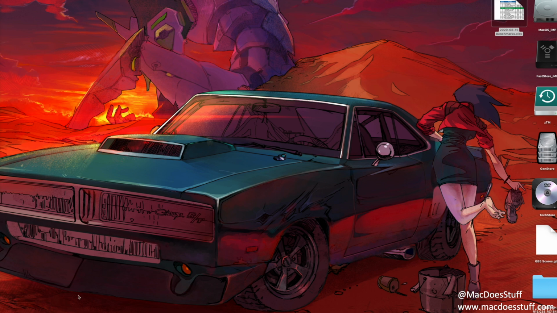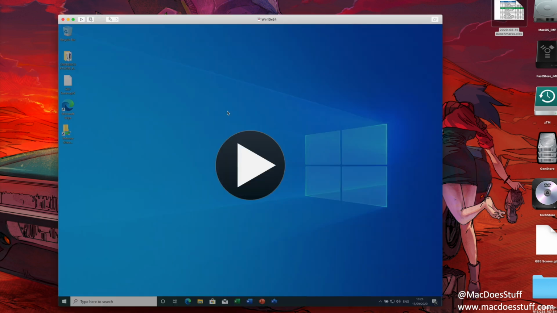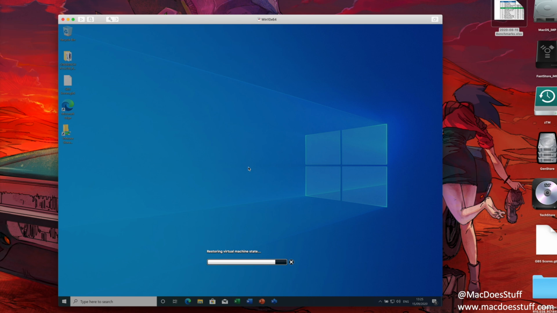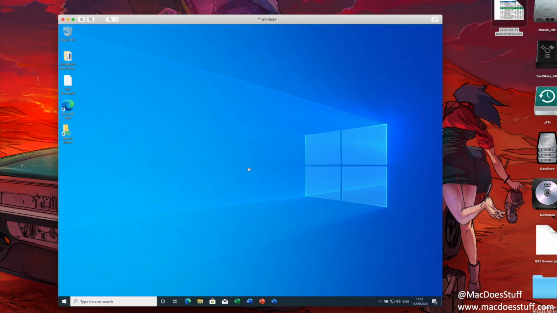And that's now done. So how do we take that machine back out of suspension? There we go. I'm going to hit the go button again. That's it. And we're back where we were. So again, that seems a lot smoother and a lot faster than it was.